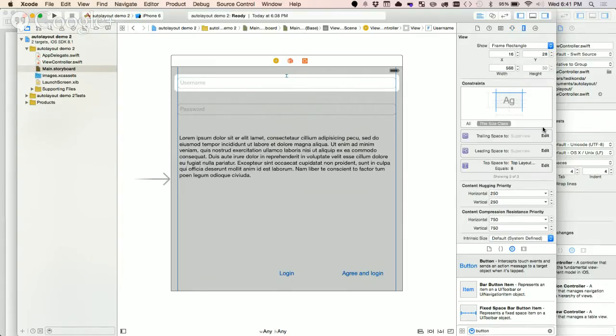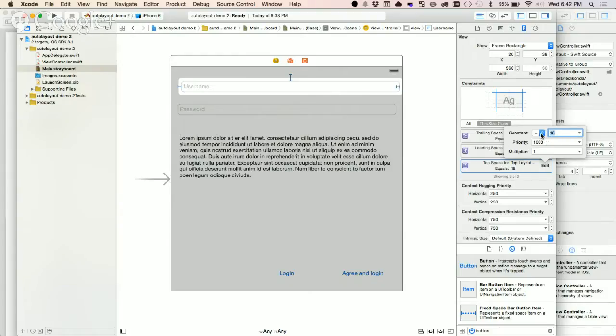Yeah, so the size attributes. So we'll do trailing space, we'll go 10 points. Leading space, 10 points. Then I'll go ahead and make this like 18. 10 points? To do minus 10 again, I think. Oh, you're right. Yeah. So trailing again has to be minus 10 as opposed to 10.